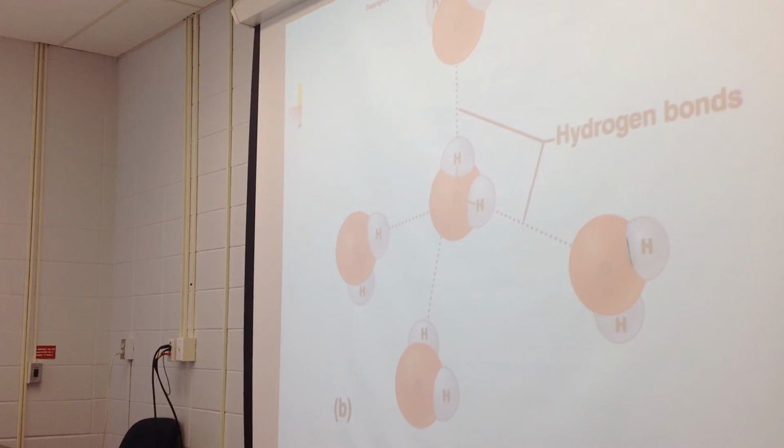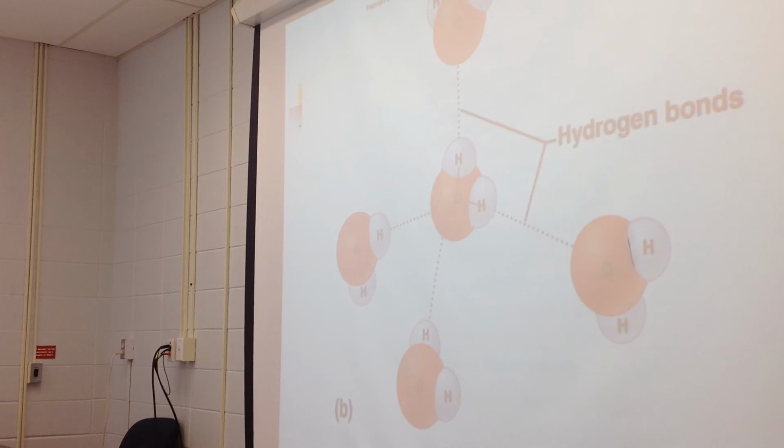So hydrogen bonds really account for that ability of water to be either a solid, liquid, or a gas, depending on the temperature. They're pretty strong. They want to hold the molecules together. But in order to do it, the molecules have got to be pretty close together. If they move apart, what happens to the hydrogen bonds? They break. And then you have a gas or a vapor.